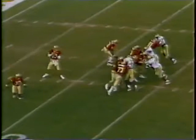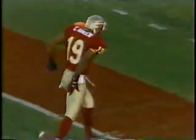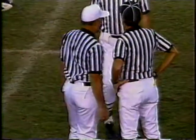Just straight drop back pass out of the ice. See if we can find the holding. I think they're going to call the holding penalty on Melvin Pearsall, the tight end, up on top of the screen. But boy, was this young man wide open. You know why? With Bobby Bowden down there on the sideline, I had him with the pencil and paper out. I think he was sending O'Leary that note apologizing for running the score up. I think he was going to give it to him before he left.